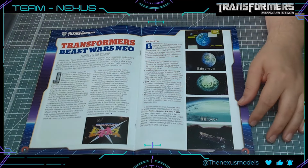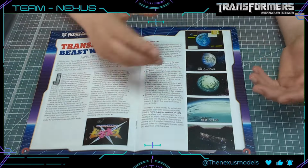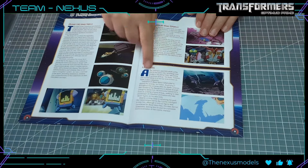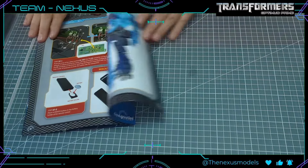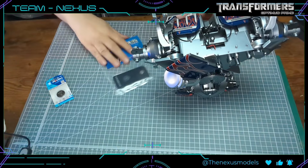Then we've got Transformers Beast Wars 1. So I would imagine that's season 1 or the anime version of it. Just there, and then we go through the episodes, and then obviously in this issue we're just doing the remote and putting some wires in. So let's do that.